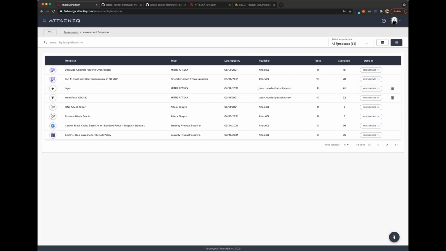So within the templates itself, we have a breakdown of a couple different functional areas within cyber, some of which may or may not pertain to you. Obviously, we're here to talk about compliance, but let's talk about a couple other of these templates that we have available to us as well. Right, so operationalized threat analysis.